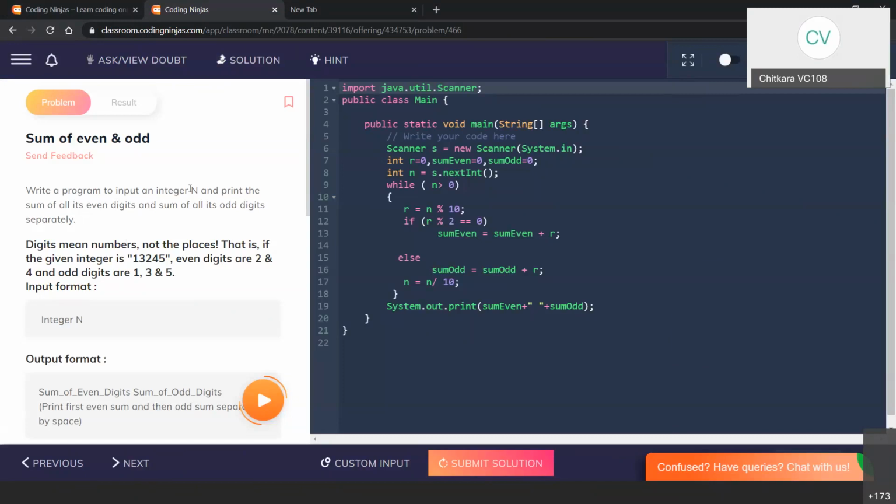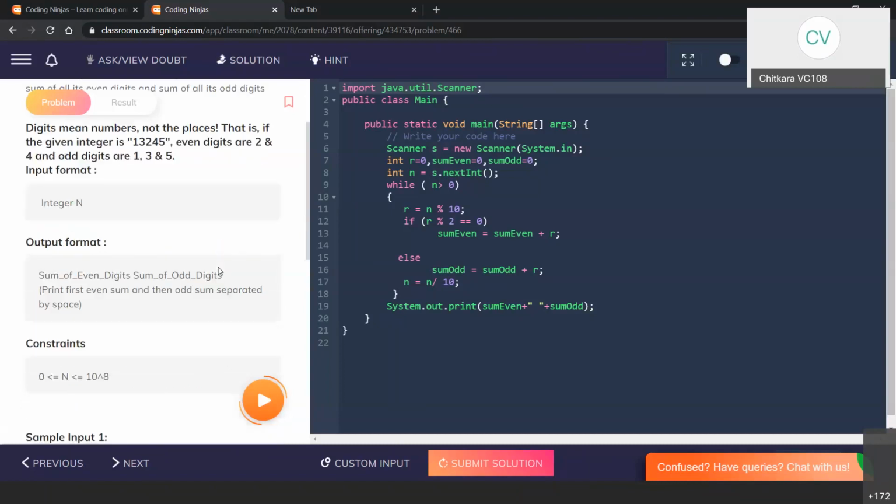If I enter 1, 3, 2, 4, 5, how could we find the sum of the digits? We know that we have to divide the number by 10. And if we keep on dividing the number by 10, we get a remainder. Keep on doing this and we can find the sum of all the digits. But now one more condition has been added and it says that you have to find the sum of odd, you have to find the sum of even. That means what will be odd in this case? 1 is odd, 3 is odd, and 5 is odd. So we need a sum of it. Okay. And 2, 4 are even. So we need a sum of it.